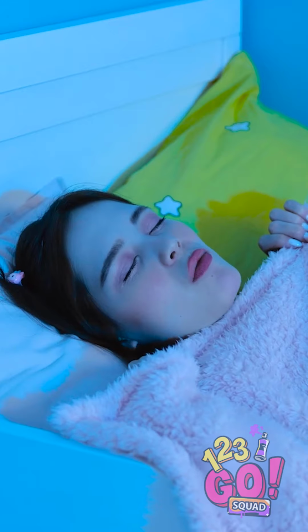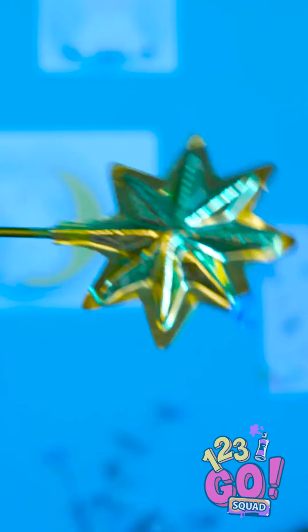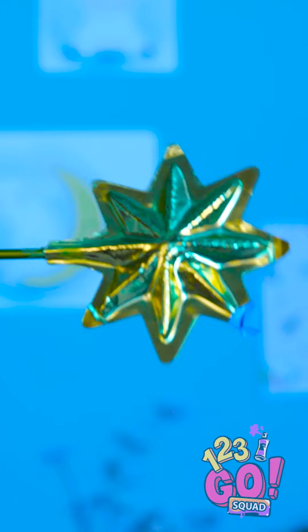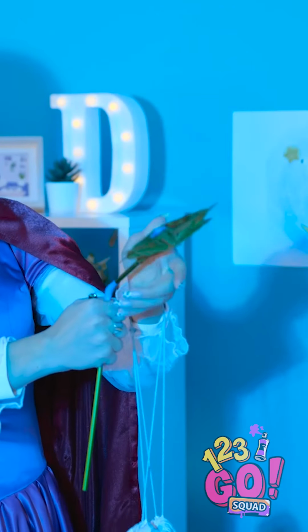Huh? Jeesh. Oh no! I'd better do some damage control. This wand's seen better days. That's for sure. She's waking up!